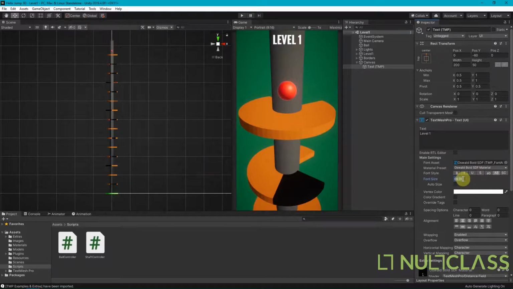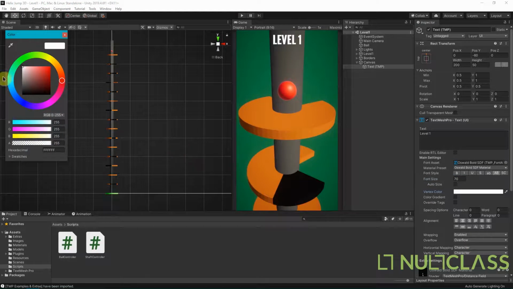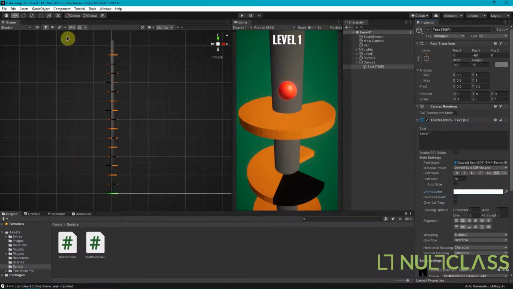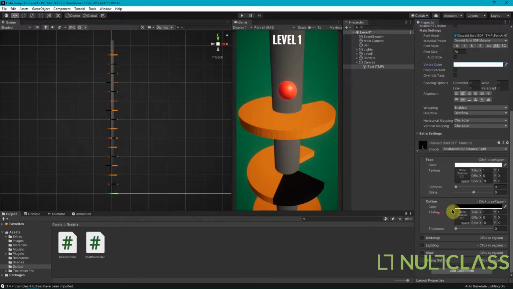Let's give it an even 70. This looks good. Let's save it. And if you want, you can change the vertex color from here. You can make it whatever you want. I think that white only looks good for our purpose. I'll leave it as white. And then you can also give it some outline if you want.